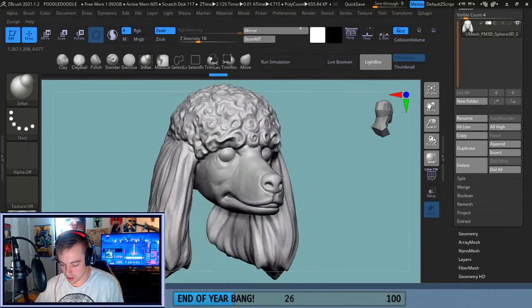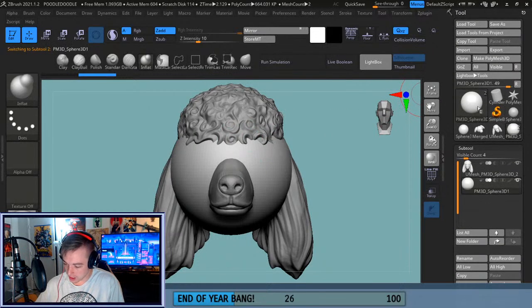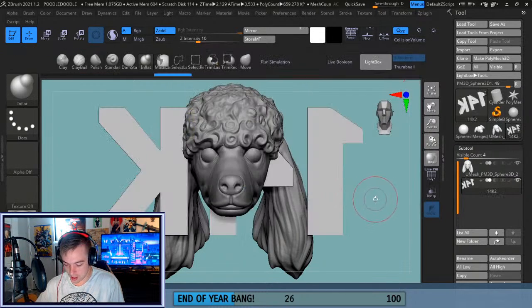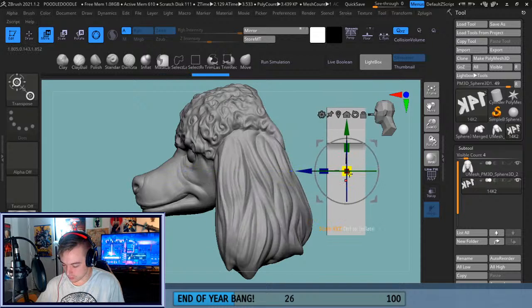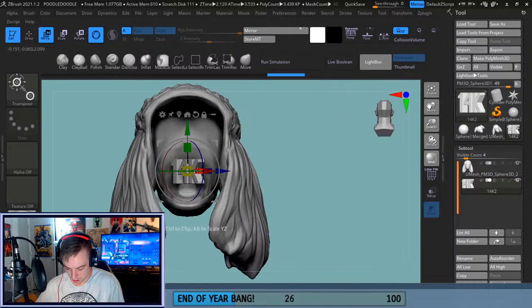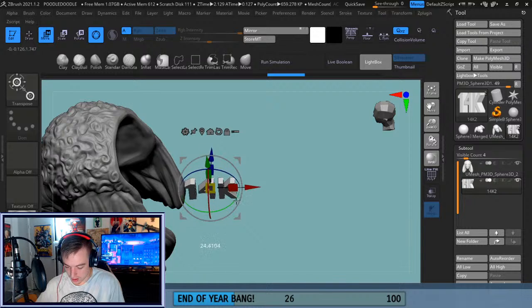All right, so this is looking okay. So now what we're gonna do is we're going to append a sphere. It's gonna look really funny there for a little bit. And then we're going to open this. There we go. Whoa. I somehow squished it.